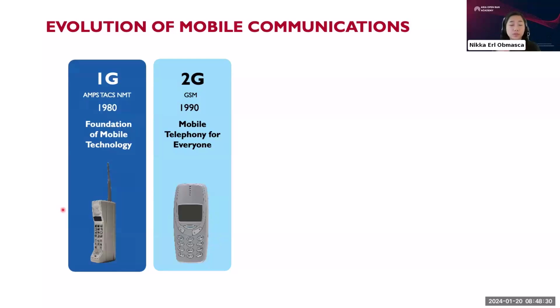So this 2G was introduced early in the 1990s, and really enabled us to do voice calling and texting services. It was already using digital signaling and allowed for more efficient use of radio spectrum than the previous analog system. So this is already using GSM, or Global System for Mobile Communication technology. That's the reason why we can do basic calling and texting. You can still remember the 3210 phones and some keypad phones that we were using back then.